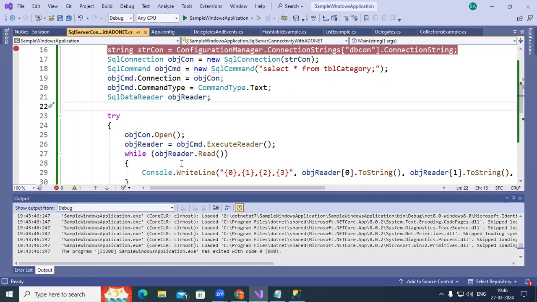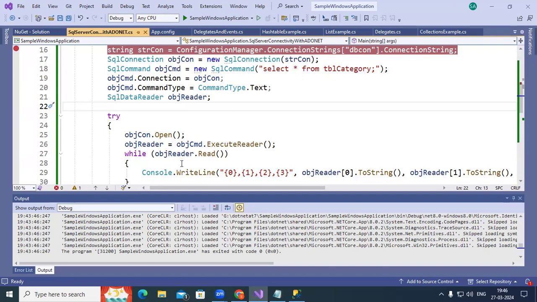If it is a single user interface, where only one person is working, then no problem. But when multiple people are working, others are definitely going to have a bad experience. Suppose I'm reading one by one, conditionally printing, and I need to input something, so I'm waiting to give input. In that case the resource is going to be locked, blocked, as long as this operation is not complete. This is called the connected mechanism. The connected mechanism holds the resources as long as the operation is not completed.